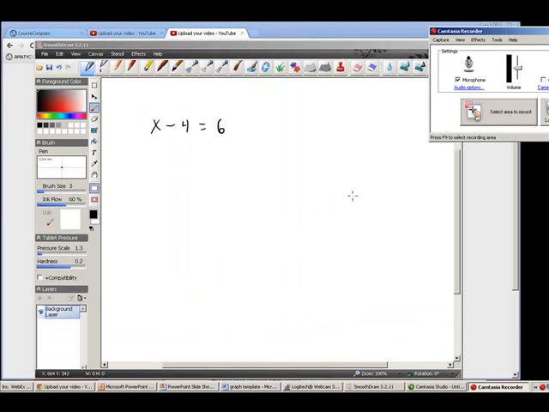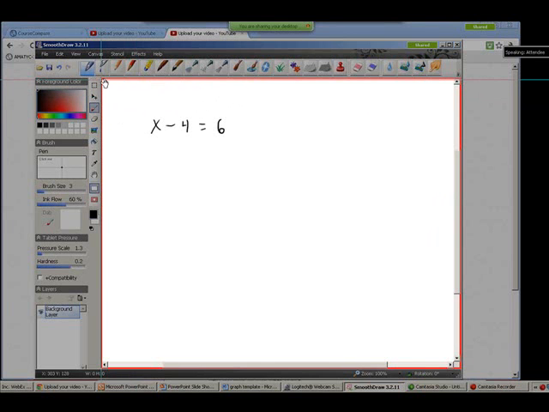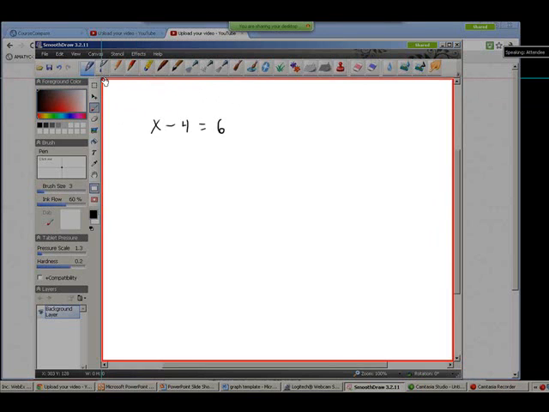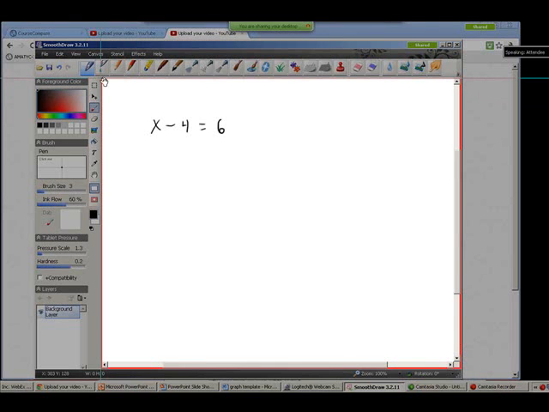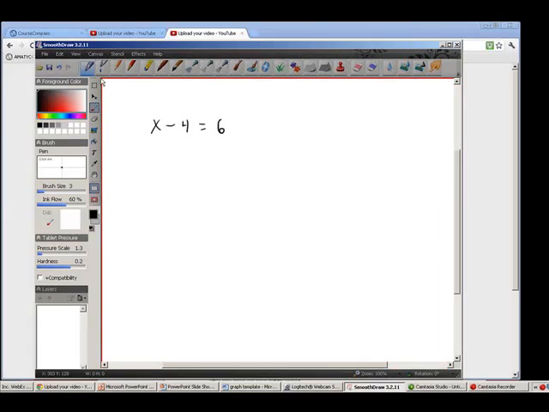And the first thing we need to do is select the area that we want to record. So I'm going to go select area. And I want just the whiteboard square. I could make it the entire screen, but I'll just do the whiteboard right there. And click.